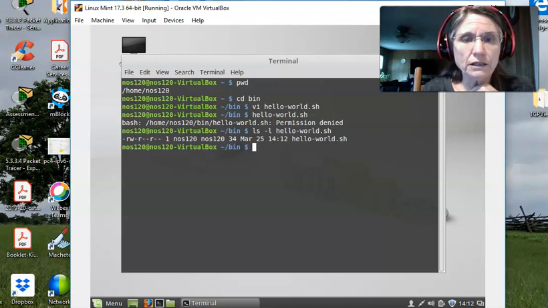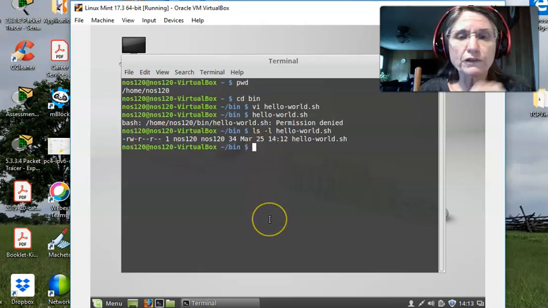We can see that in the permission mask of the long listing, there is read, write, and execute for the owner, and then read only for the group, and also read only for everyone else.